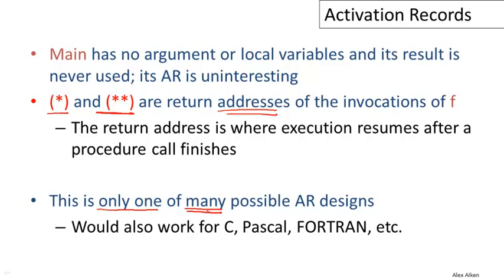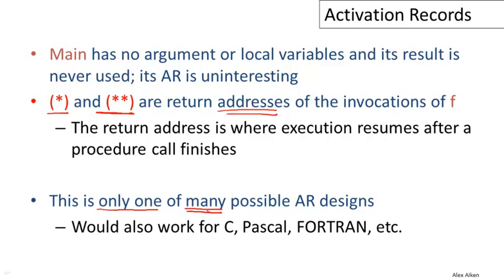So in particular, many compilers don't use a control link because they don't need an explicit link to be able to find the activation record of the calling procedure. And in fact, in your class project, the COOL compiler, you won't be using a control link. Most activation records won't have the return value in the activation record because it'd be more efficient and convenient to return it in a register.